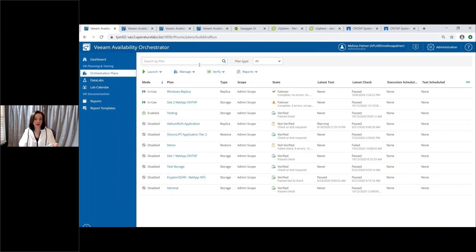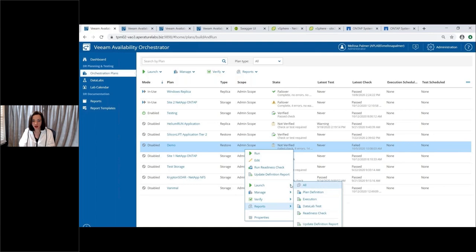So when we talk about scheduling, let's just click one of these plans. I could actually schedule these plans to run as well. I could come here, launch schedule, and I could chain them together too. So I could say, hey, run this plan, then this plan, then this plan, then this plan. You can get really granular with this stuff. It's really flexible, simple, and reliable because, guess what? You can do all that data lab testing and prove it's going to work before it happens. Bingo.